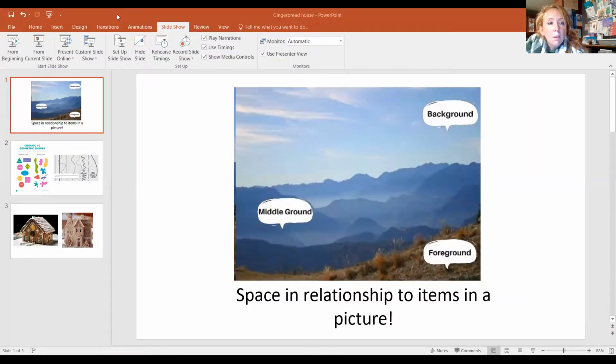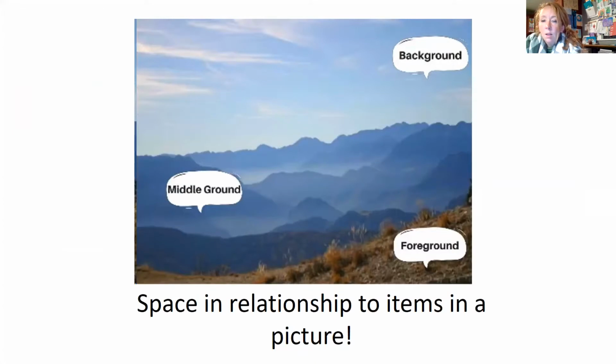I'm gonna share my screen with you and show you a couple of things that we're gonna be reviewing. We first are gonna be looking at what we talked about last week. So we're gonna look at foreground, what's closest in the picture, so the things that are closest to you. So this grass right here is in the foreground. Middle ground, okay, all the things in the middle of the picture, and the background. So this is how pictures and artworks are organized in space. So we organize the space with the foreground, middle ground, and background. So we are going to be reviewing that on this project.